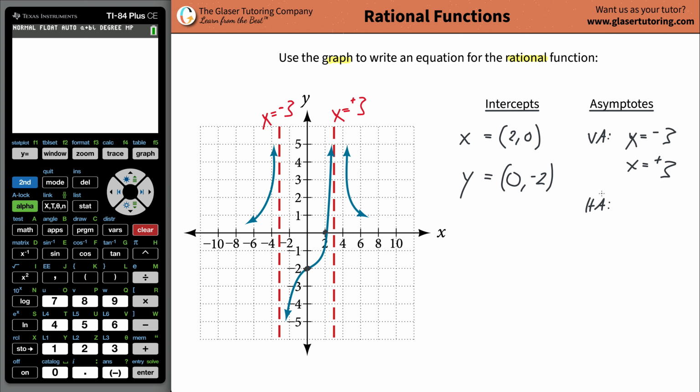So the horizontal asymptote now. This is where it approaches. There's basically a horizontal asymptote on the y now equaling 0. But whenever you have a horizontal asymptote with y equals 0, you can kind of just ignore it.